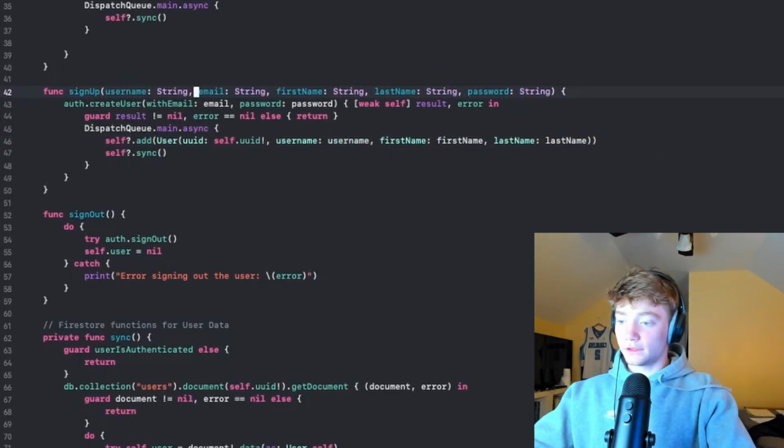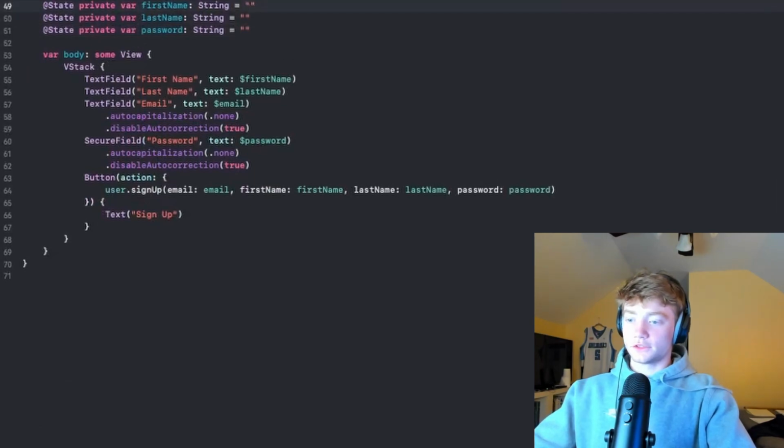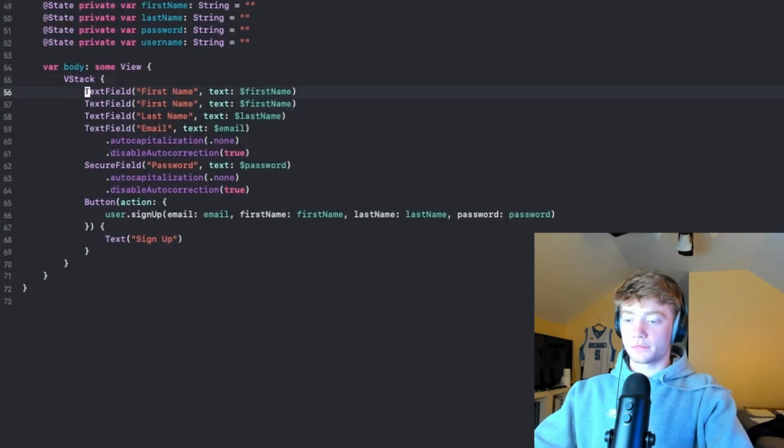And then we'll make the subsequent change inside of our authentication view. Let's just add that into the sign up view. We'll say private var username. And then we can just copy and paste that, and have our binding to our username.